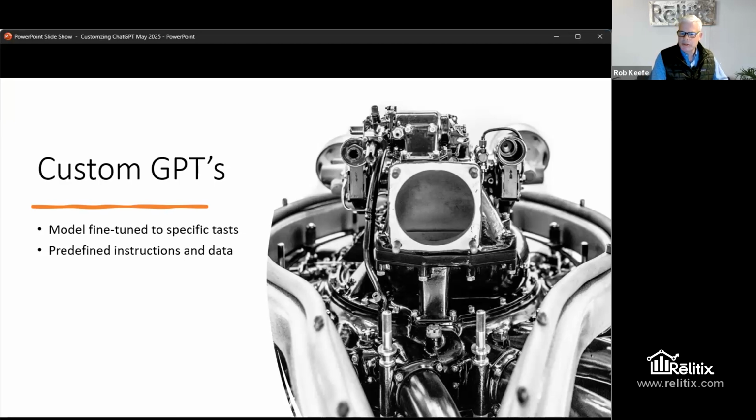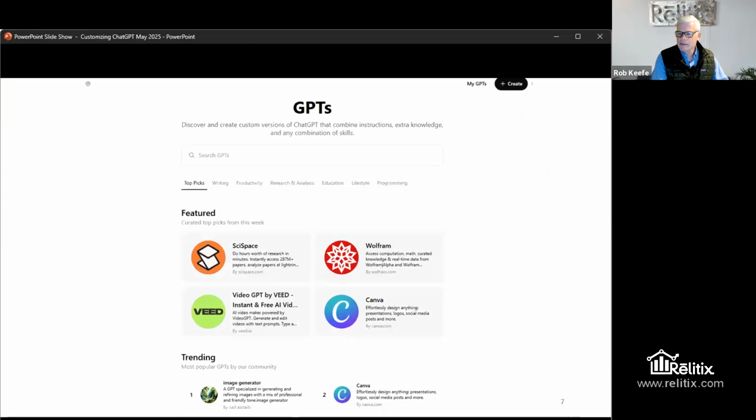So I'm going to show you 3, but I would encourage you to explore the ecosystem a little bit and find something that works for you. So how do you find them? Well, we're back in ChatGPT, and you'll see an Explore GPTs button up here in the upper left, and it brings you to basically their app store. And by the way, nobody's asked this yet, but they are free.